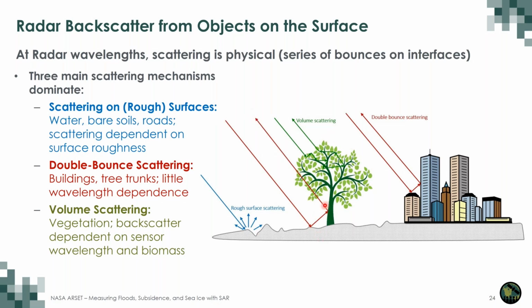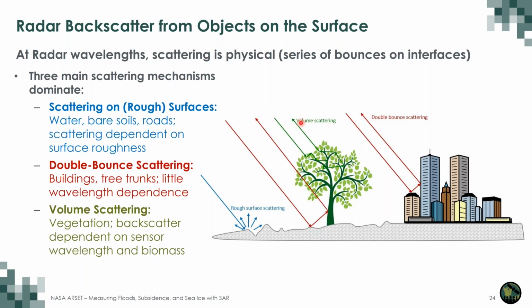So vertical structures such as tree trunks, but also potentially light poles and other similar features, provide very strong double bounce scattering. Other features that are heavy in double bounce are urban environments. You can imagine a signal coming down, hitting the surface, bouncing off the side of a building, and then coming back to the satellite. So that's the second kind of scattering process that SAR can identify and distinguish. And we'll talk on the next slide about which polarization is strong at mapping out double bounce features.